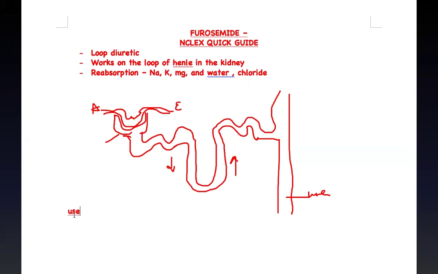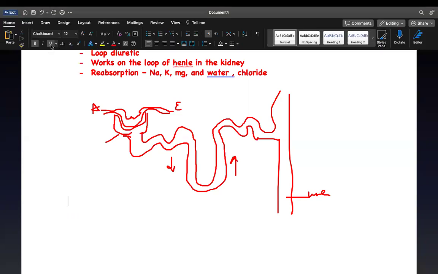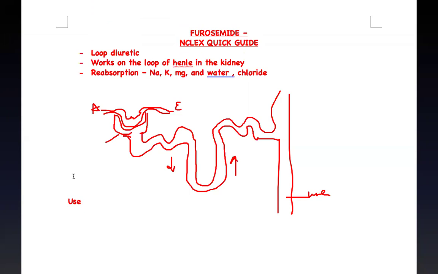First of all, you have to know the usage of this medication. Everybody knows about it. The most common usage is basically for edema. Edema associated with what? Heart failure, right? Or liver disease or kidney disease. That is the most common way this medication is utilized, to get rid of fluid. The second is hypertension. If other medication doesn't work, we can utilize this medication to get rid of fluid. The key thing I want you to know is the mechanism.